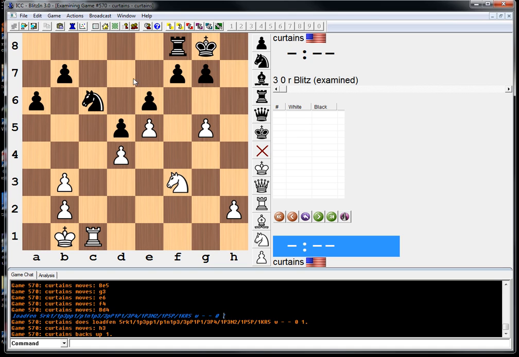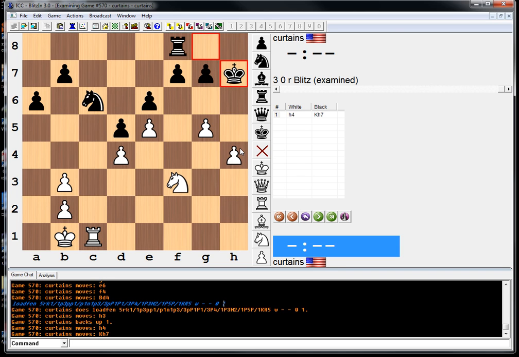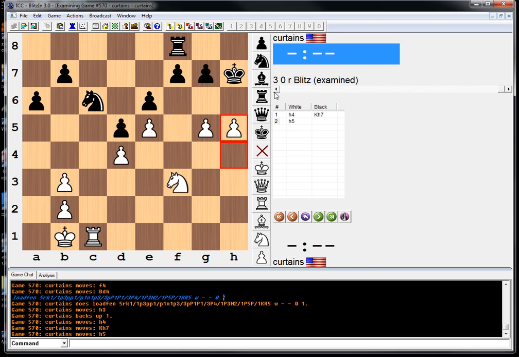Black's plan is not an f6 thing. Black's plan is king h7 to g6. The king on the g6 square is very active. Then he has ideas of rook h8 coming into our position pretty much. See, it's very important to feel what your opponent's plan is and do something to prevent it. And so h4 is the correct move because now after king h7, h5 stops it.